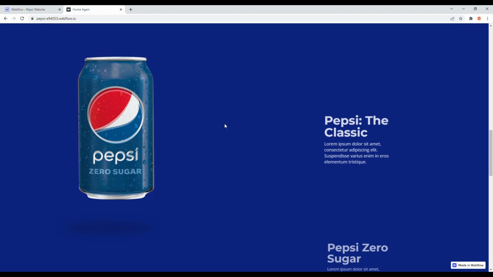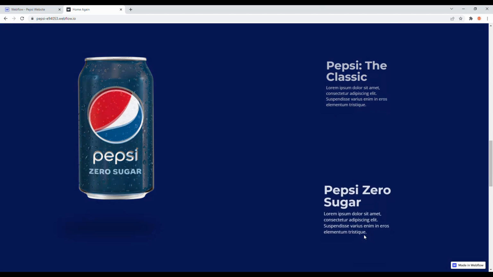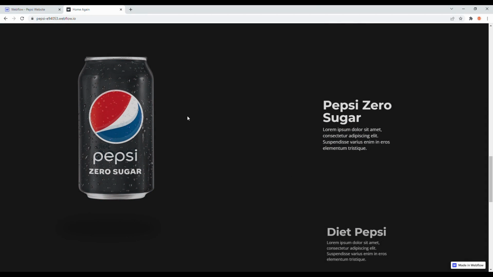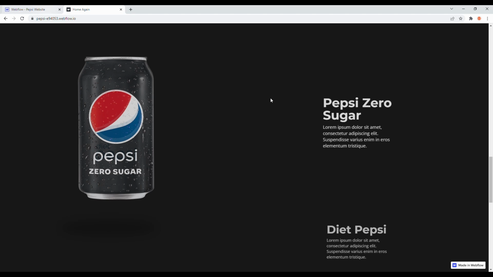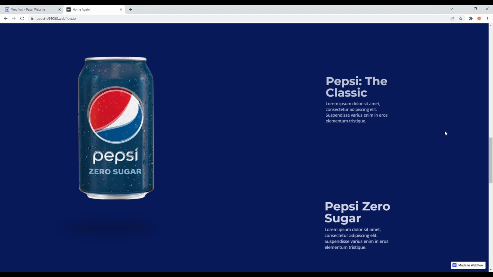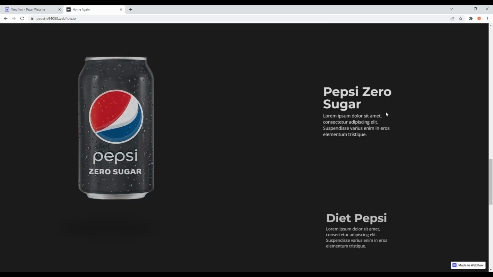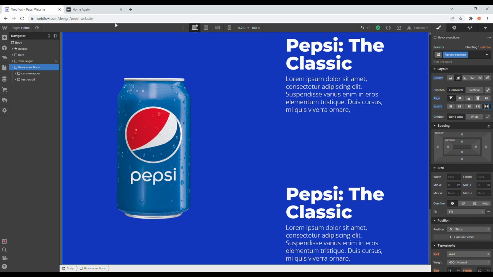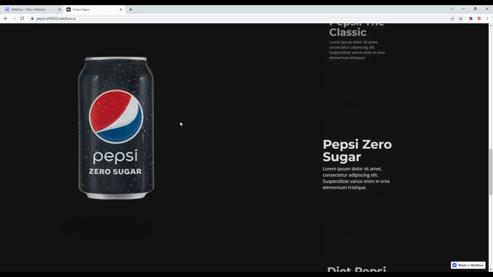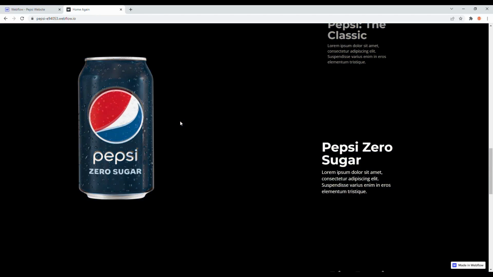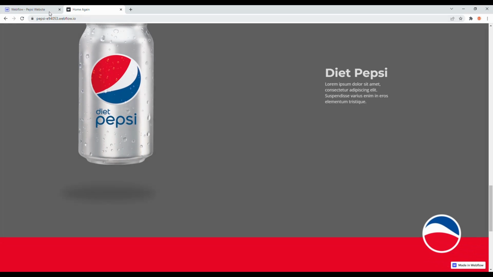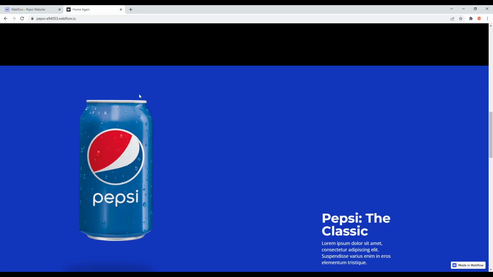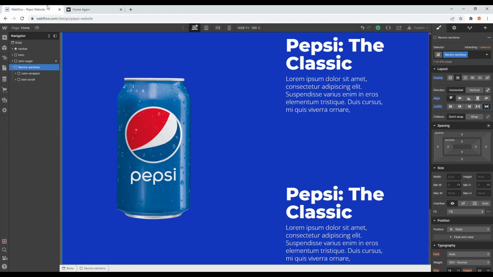If you look closely, the text is growing and popping up here, so the text scale and text opacity animation is what we want to do first. Then we have the background animation. As you can see, the color goes from this light blue to this dark black to this gray. And last but not least, we want these cans fading in on each other.